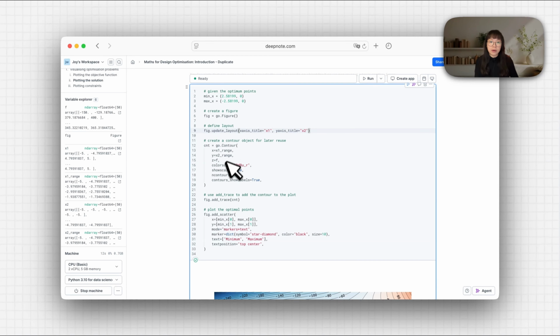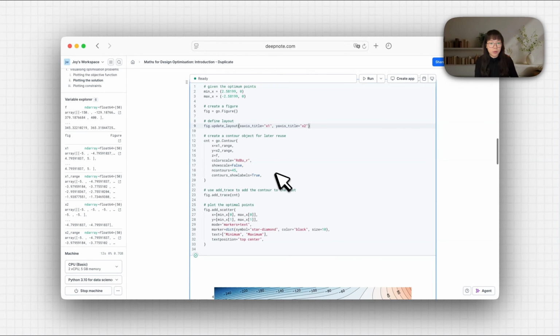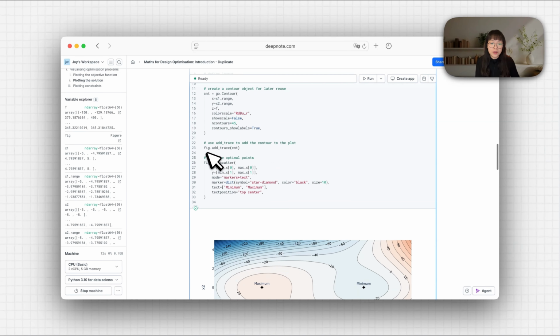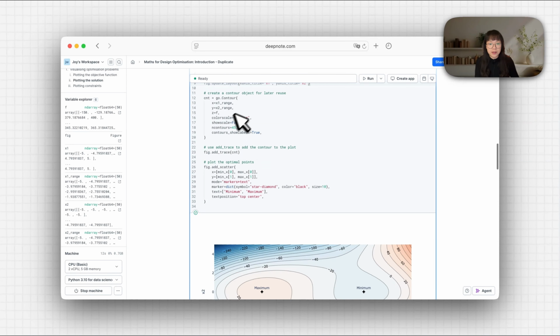And this is how we plot a contour in 2D, where we use x and y with their one-dimensional array, so x1 range and x2 range for y. And then in the set argument, we use f again, which is the values. Again, we use our dBu scale, and then we want to show 45 number of contours and also show the labels if you want. Then we can use this function sig.addTrace then with the CNT object here. So later on, we can reuse this again.